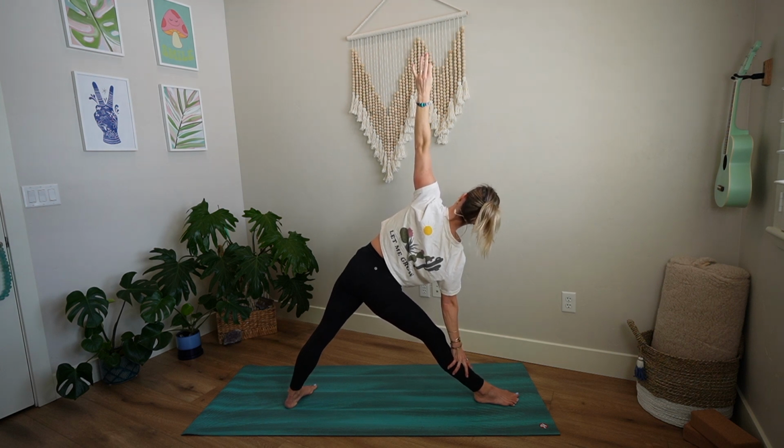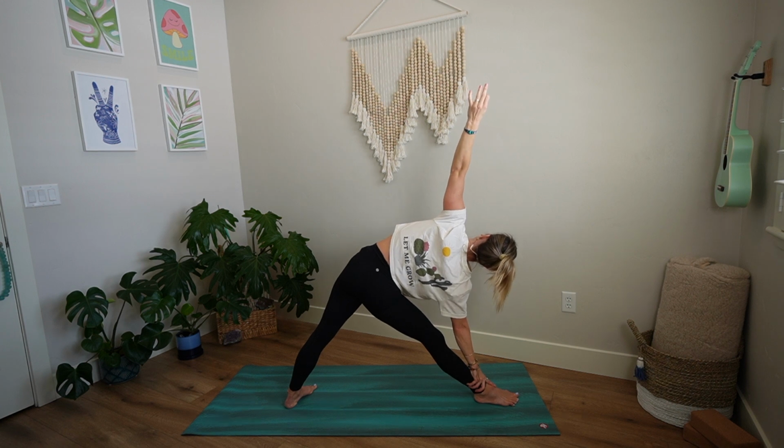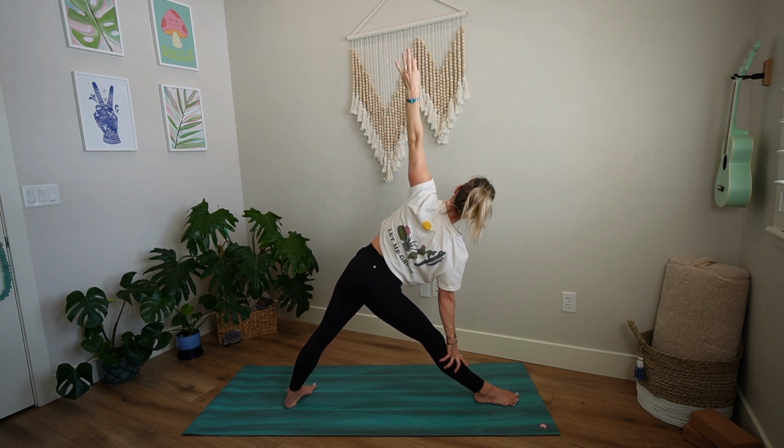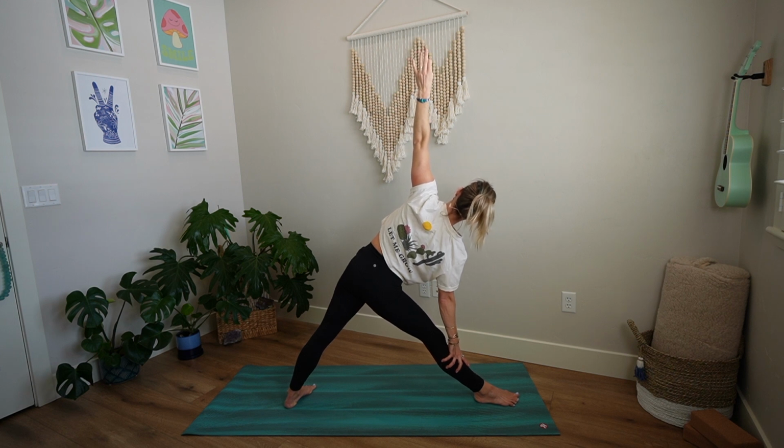Feel your core turned on. It's not about touching the ground. So if you touch the ground, you've lost a lot of your core connection. So think about lengthening out just a little bit more. 3 more breaths. Body is active.